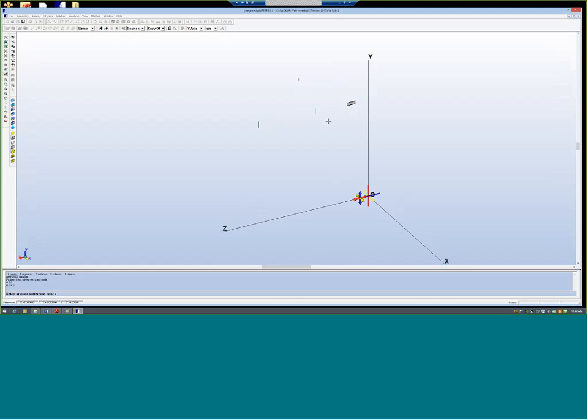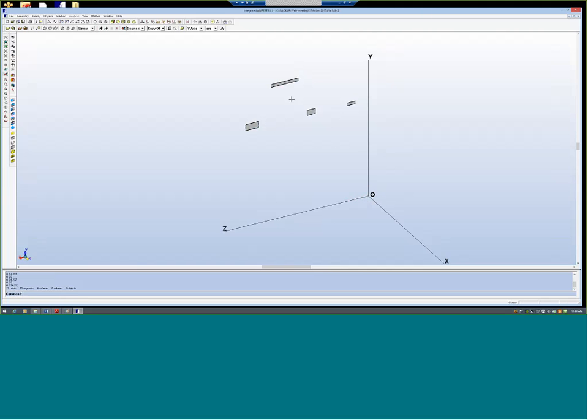Then the second coil, 4.203. And this is 0, 0, 0, 6.707. Then this one, 0, 0, 14.015.